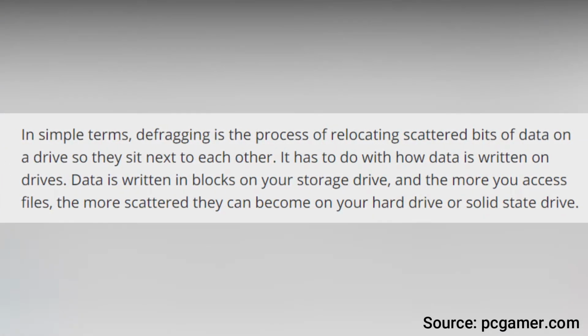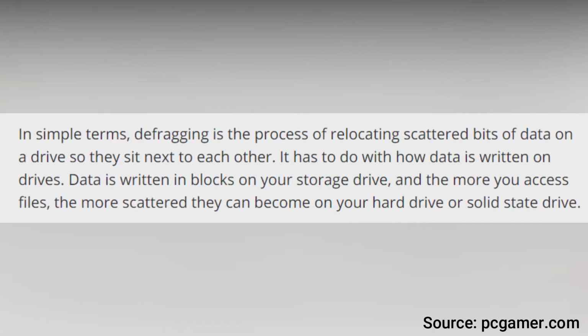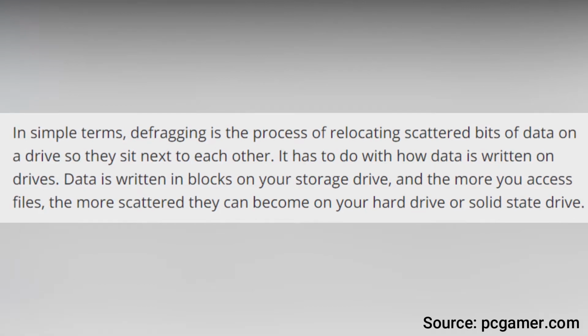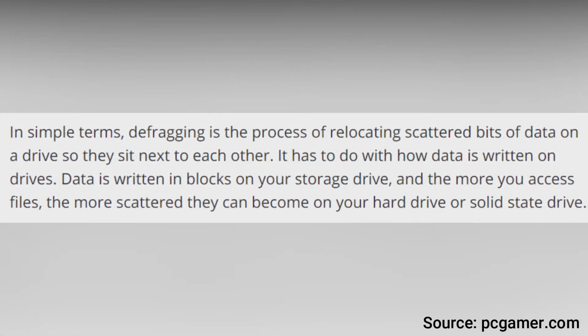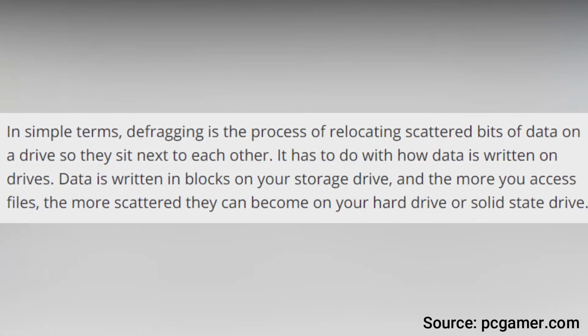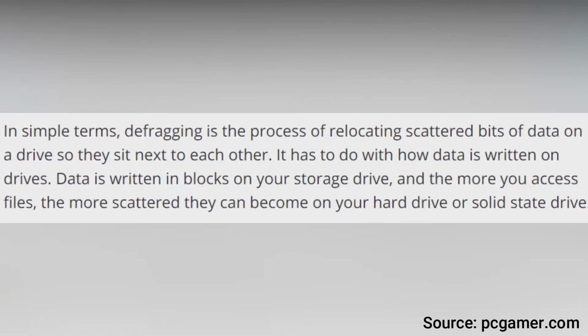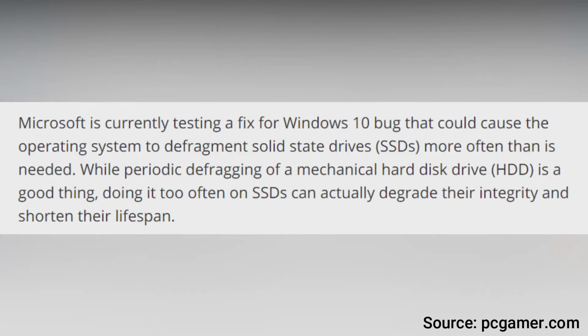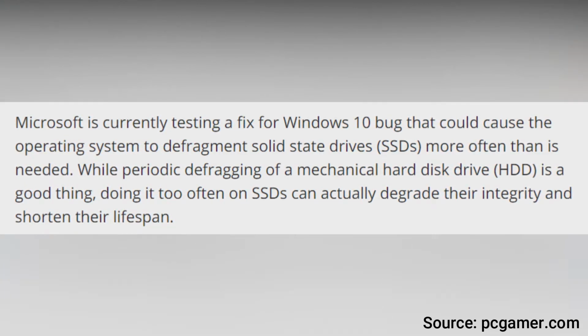Because basically, what defragging does is relocating scattered bits of data on a drive, so they sit next to each other. It has to do with how data is written on drives. Data is written in blocks on your storage drive, and the more you access files, the more scattered they can become on your hard drive. But this is bad for SSDs, because doing it too often on SSDs can actually degrade their integrity and shorten their lifespan.